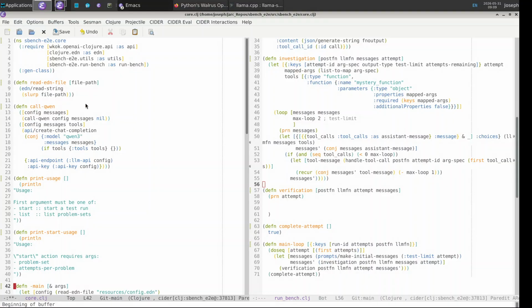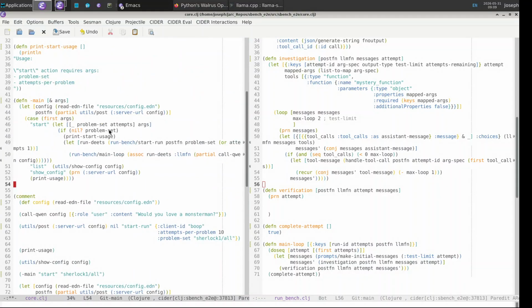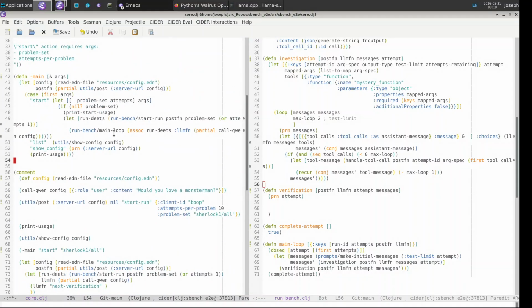Oh no, this is completely the wrong function. Sorry, so what function do we use to contact the API? Right.